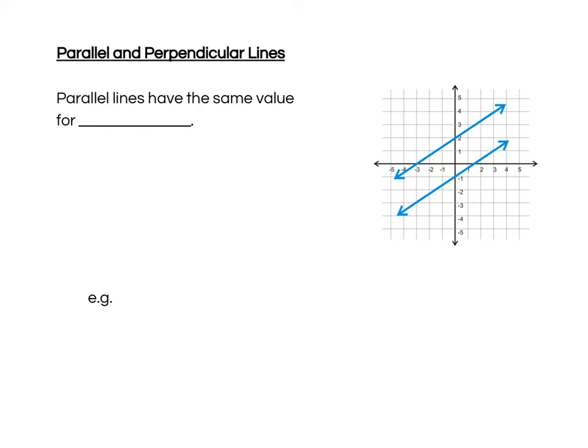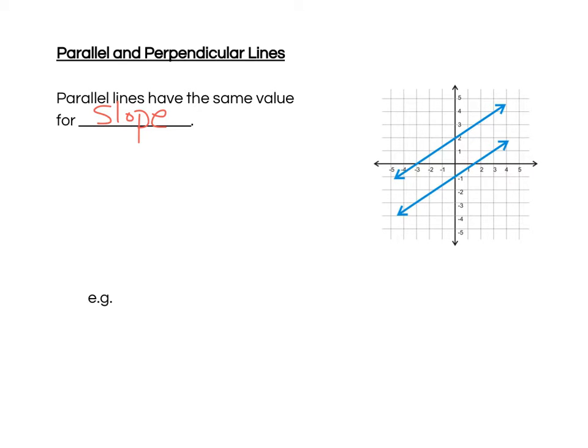Of course, when we say parallel, we mean we're talking about two lines that will continue and never intersect. So they'll go on and on and on, and they'll never intersect or cross each other. So if we're talking about parallel lines, what attributes do they have in common? So parallel lines, we know, will obviously have the same value for slope. And that is because they have the same slant. It's the only way that these two lines can both have no point of intersection.